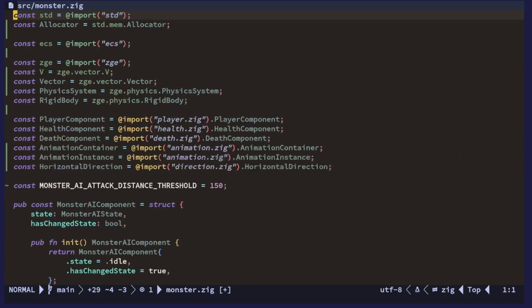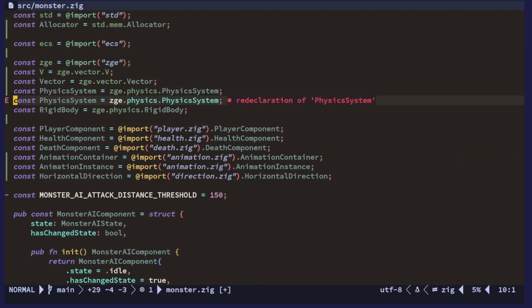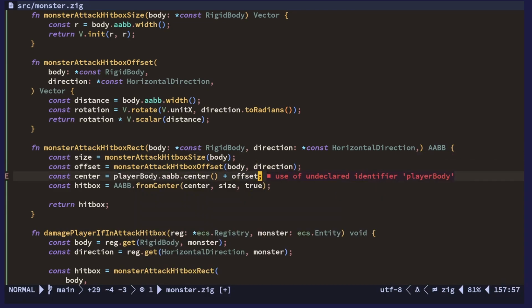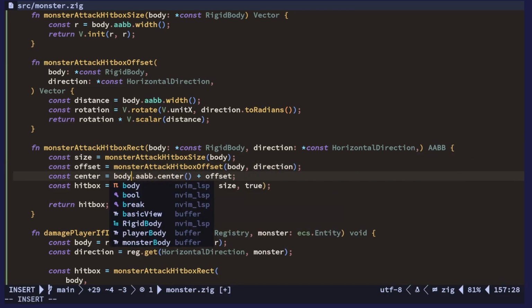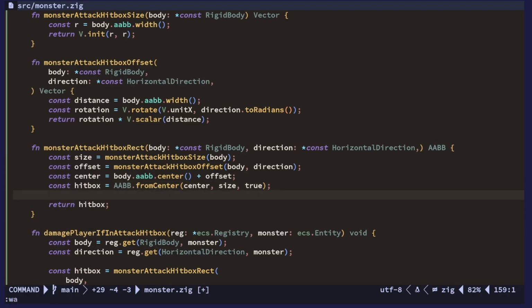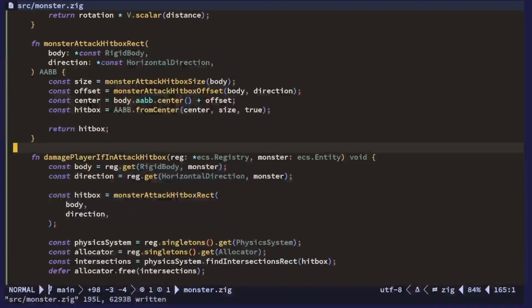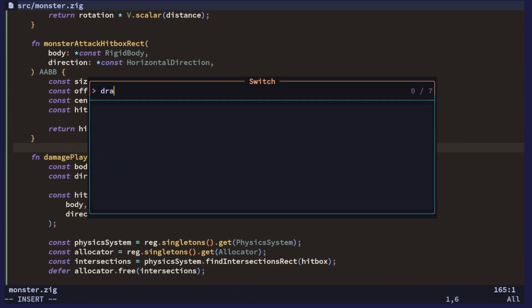But let's see. So we need AABB as well. So shape AABB. All right, player body. It's body, body, direction, body. Okay. All right. There we go. So we have some sort of hitbox. We can actually draw this hitbox as well.